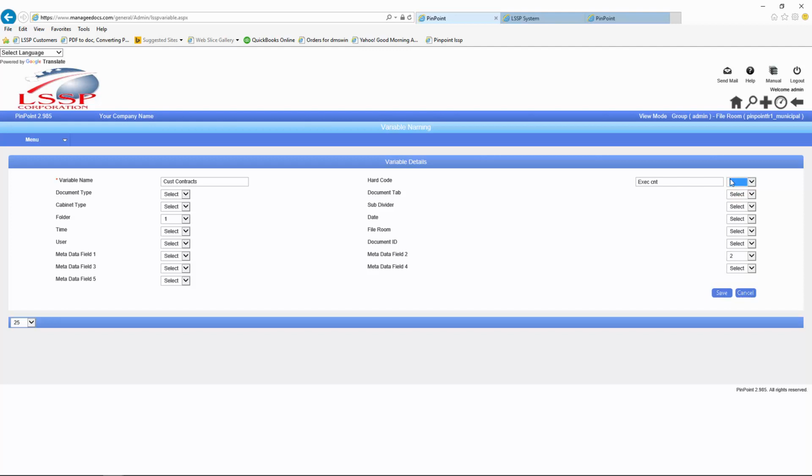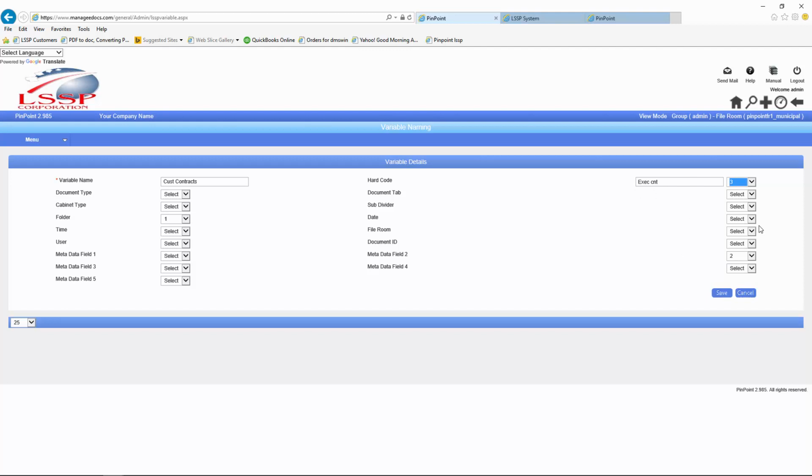Not that this is a big deal, but just so you know, if you put the same number, then these fields will be separated by an underscore. If I made this a 3, then it's going to separate it by a space. So in this case, the actual name of the document when it comes in would be Acme Company, say the witness was Bill Smith, space, executed contract.